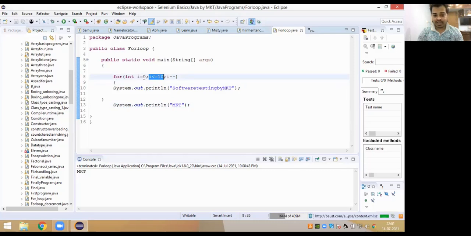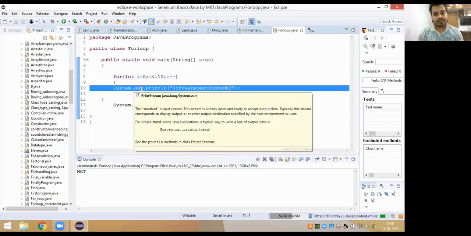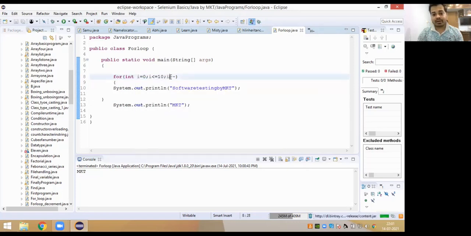I know that 0 is less than or equal to 10. It will enter inside the loop and it will print software testing by MKT, and then the value of i becomes i minus minus. That means the value of i becomes -1. Guys, if I do minus minus now, it is never going to reach positive 10, because from 0 I'm making it minus minus.